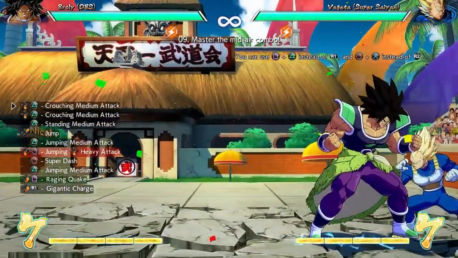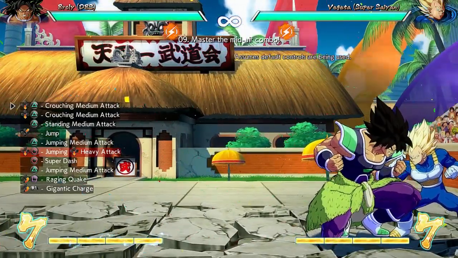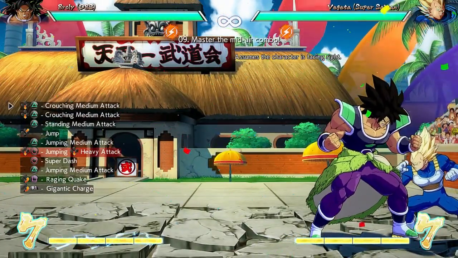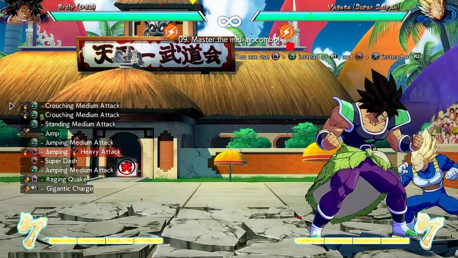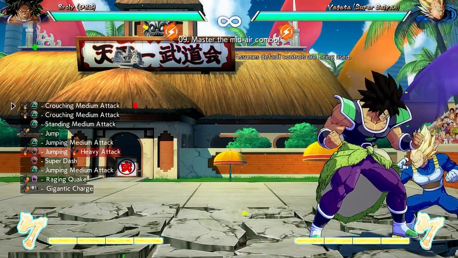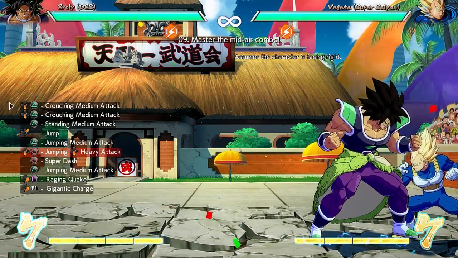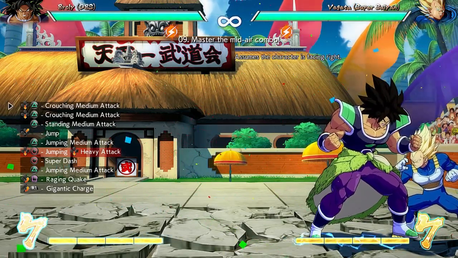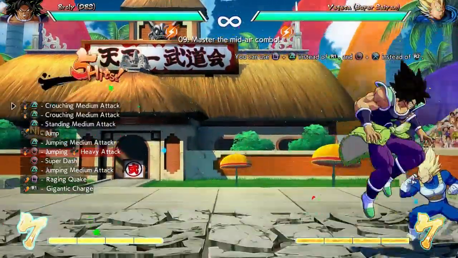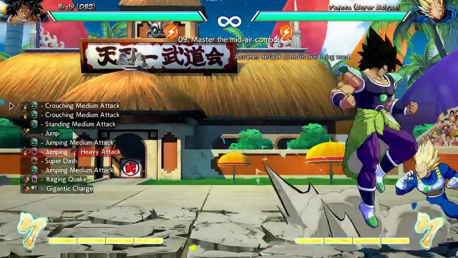Why am I messing this up? It's only holding down, pressing triangle, 1, 2, then letting go of down, pressing triangle, then jumping, then pressing triangle while you're in the air, down circle. Then the rest of the combo's easy. It's super dash, triangle, Raging Quake, then Gigantic Charge. I don't know why I'm making this harder than it actually is. See, I messed it up. When I'm jumping in the air, I'm pressing triangle, but then I'm not pressing down circle.